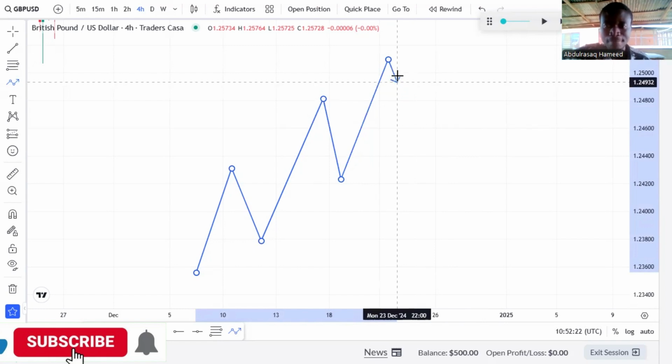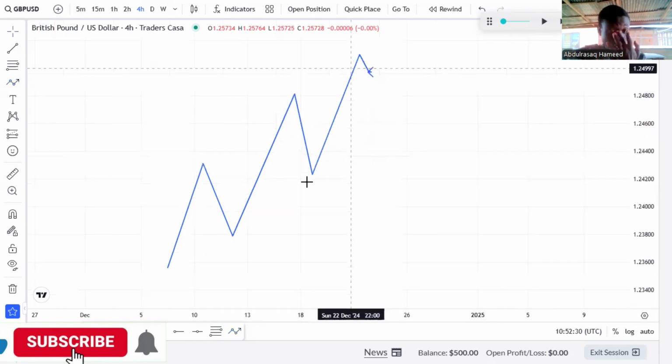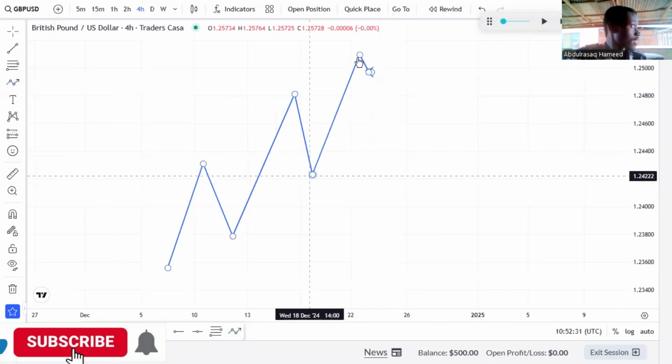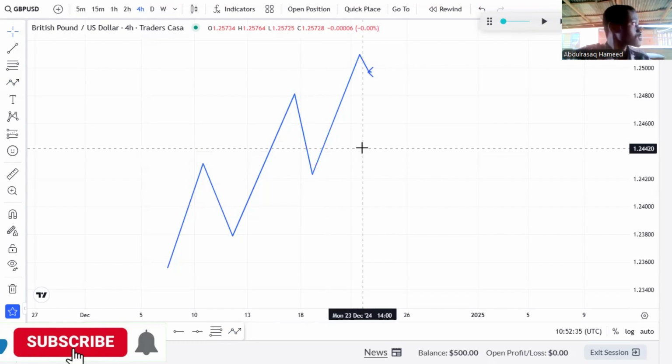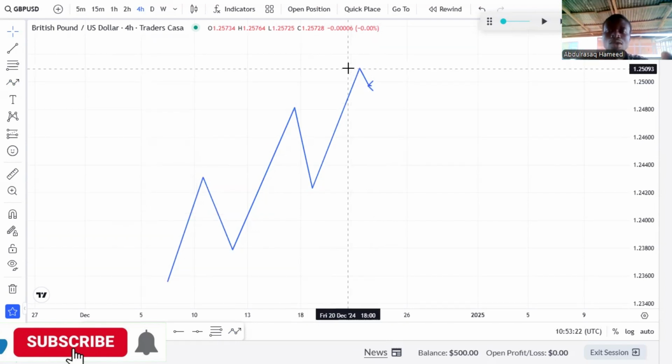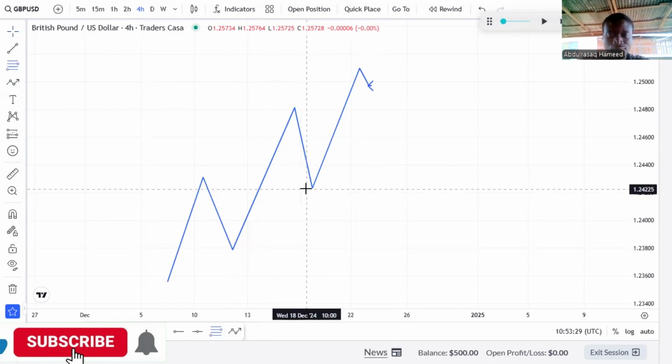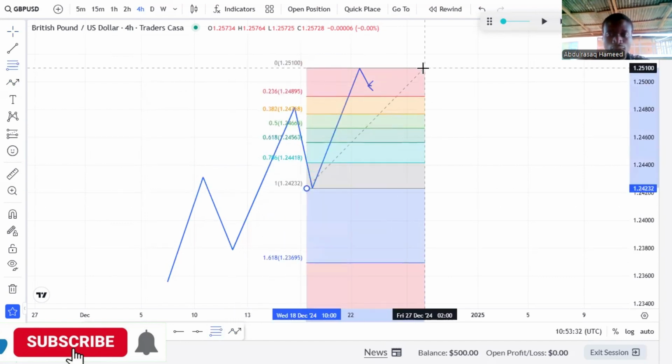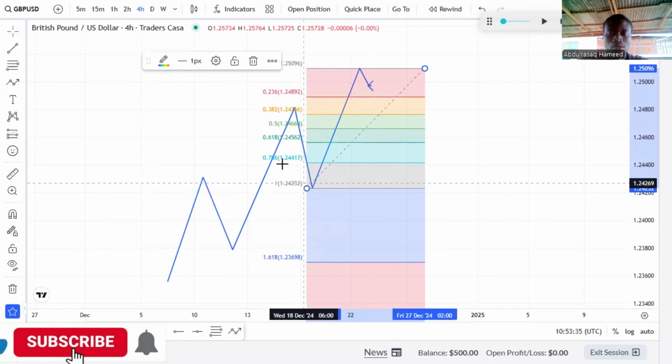Now, let's say the market is around here, and you have your low here, you have your high here. With these two levels, that's the only thing you have to pay attention to, which means this is your trading range. Now, when you have this low and this high, what should we do? All you have to do is bring out your Fib level, mark it out, and mark out your 0.618 and 0.5 levels.